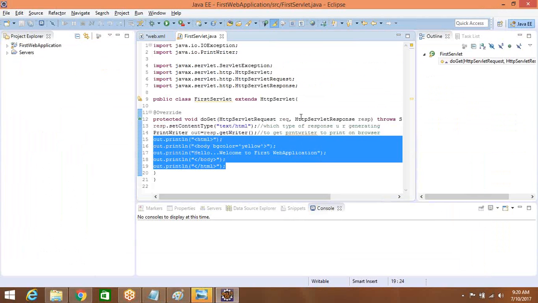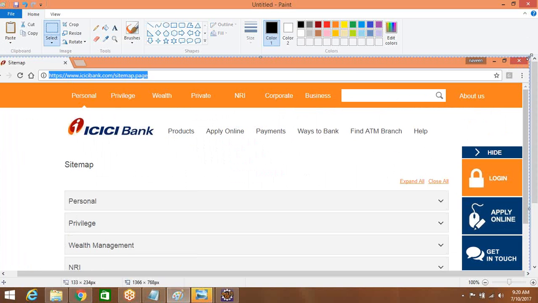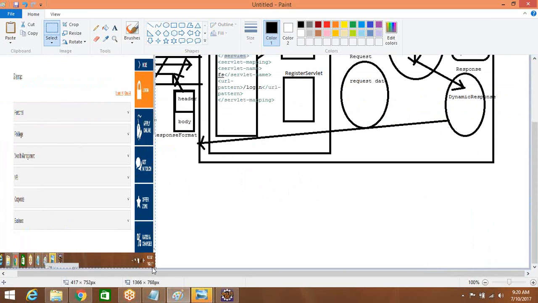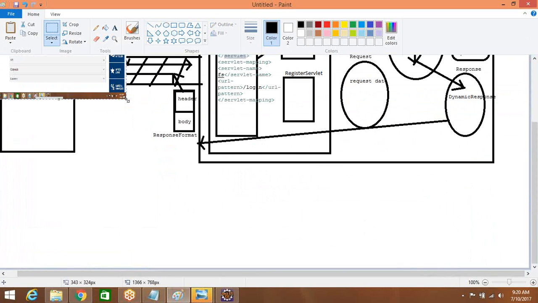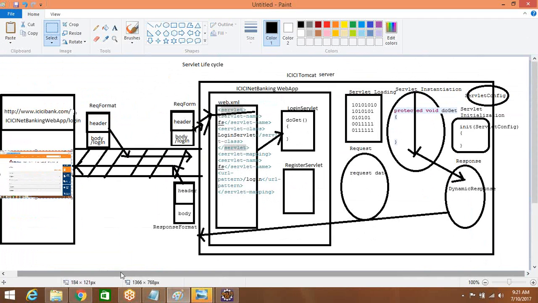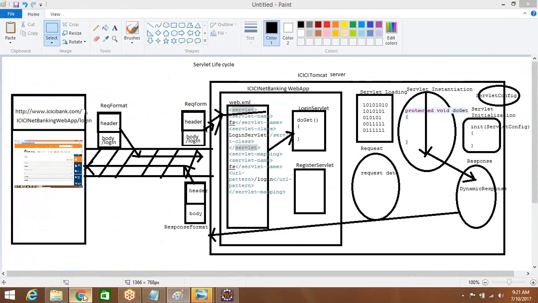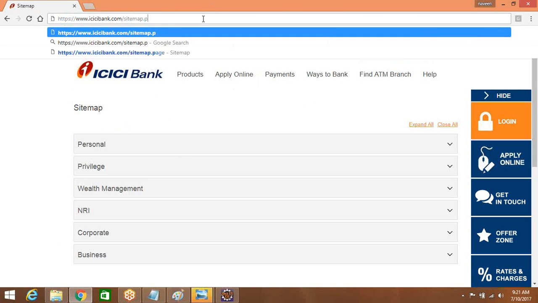We'll print screen it. I'm changing it to a very small image because it was not displayed in my browser. Here. So finally, this is the response you are getting. Am I right or not? This is the page you are getting in response. Right, guys? So finally, you are getting this page as response, or not? Even live as well.